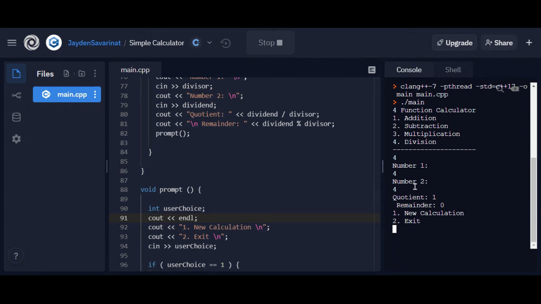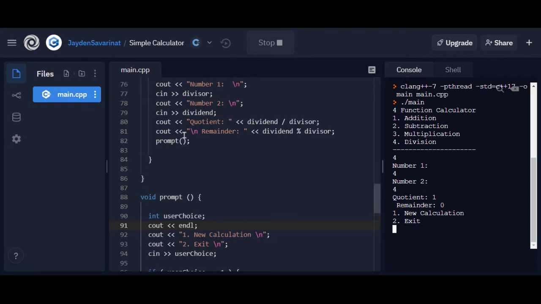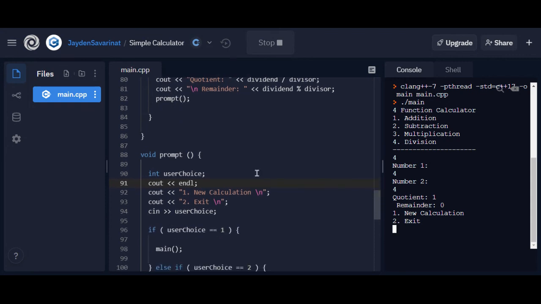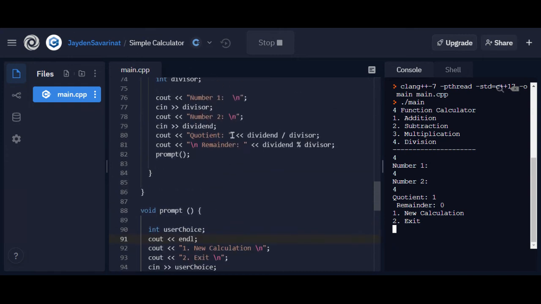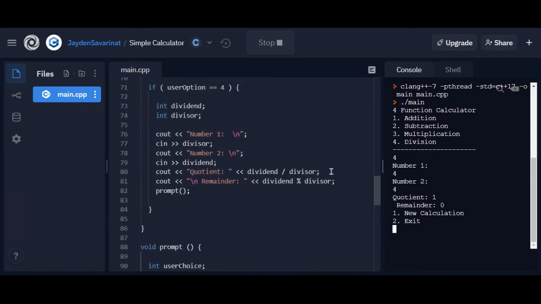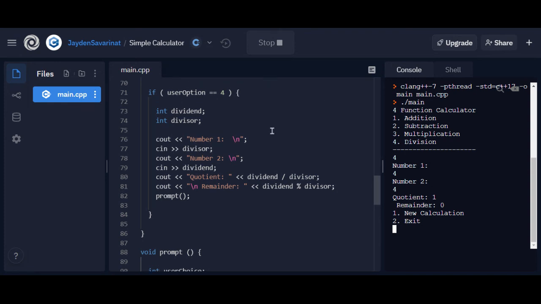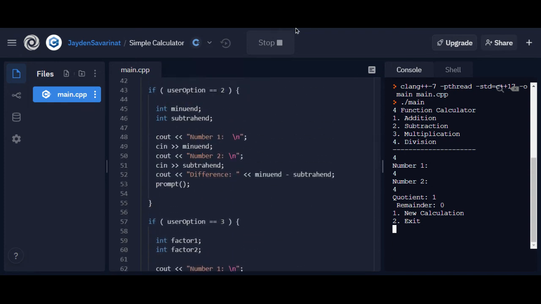And I think this is the end of our calculator tutorial. In the next video we will be learning more concepts about C++ in depth. Please note, you might not be comfortable with this because you haven't learned functions yet, which will be in the next video. But keep learning. The main point of this video was how to create a basic calculator, and I hope this video really helped.